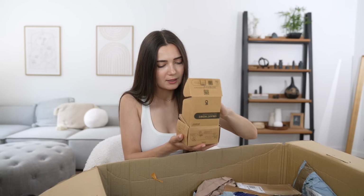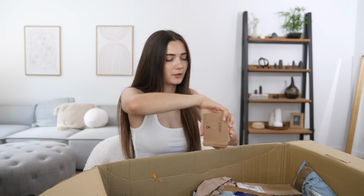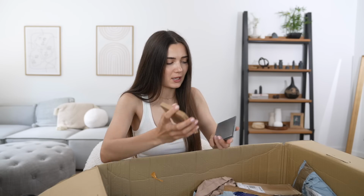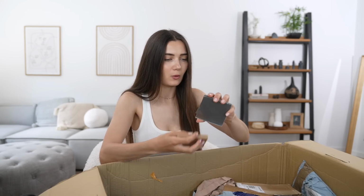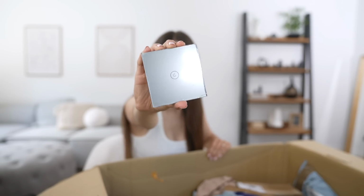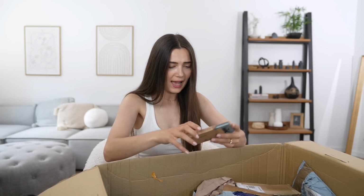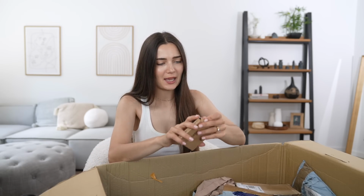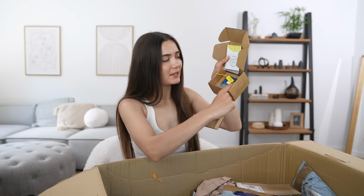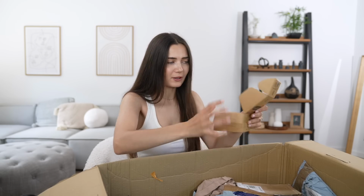Ooh, okay. What have we got here? How does it look? That's what I want to know. If it's a good looking switch, I might even get more of them. Wow. That is awesome. That is a smart looking light switch. Look at that. It's like touch. That is amazing. Okay, perhaps I will keep this and maybe look into getting more for my house, seeing as I am building my house right now. It comes with the cables, the little back plate, screws and everything. That's very interesting. Finally, a pretty decent product.